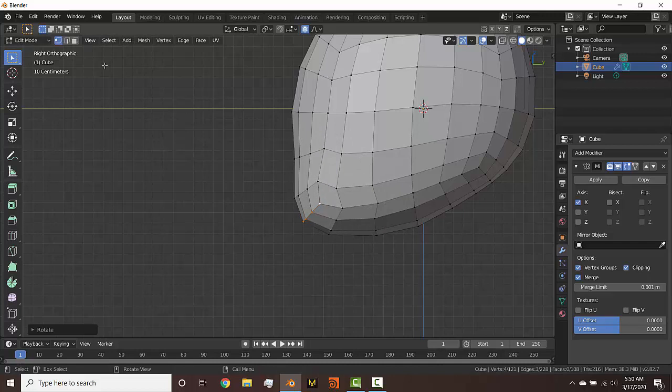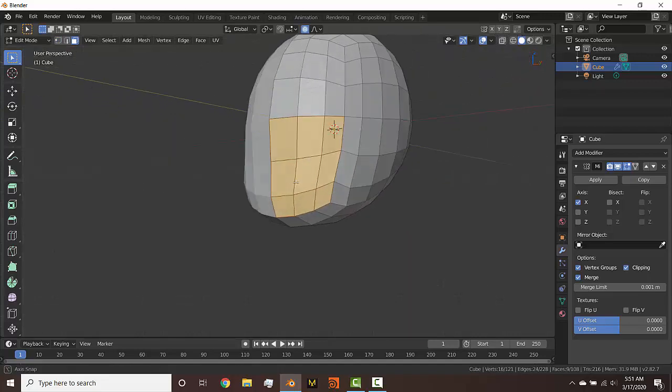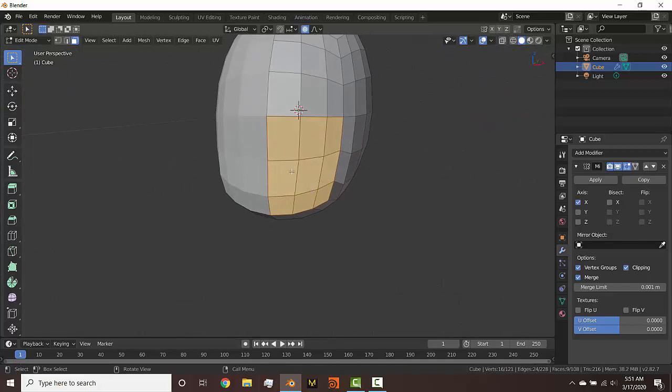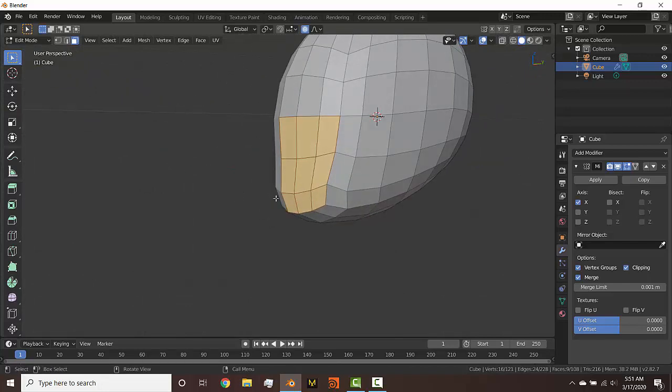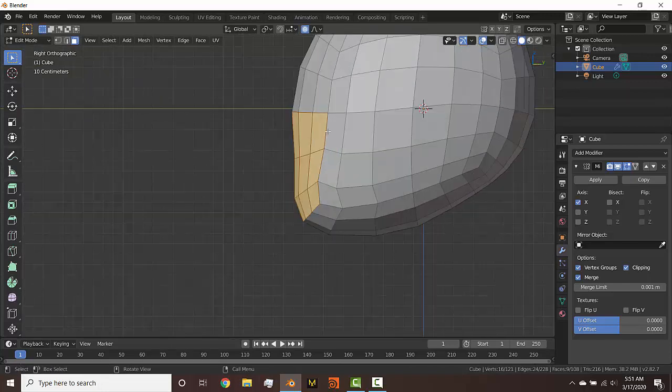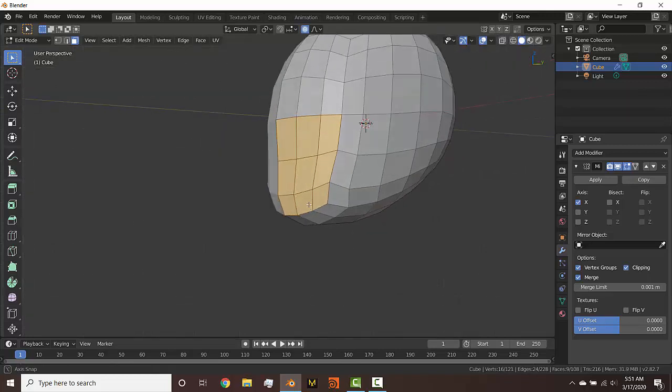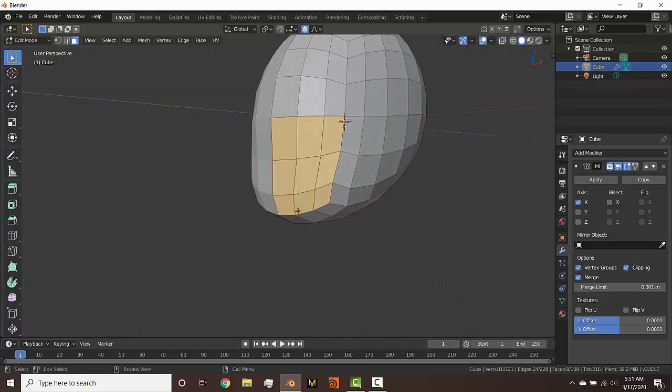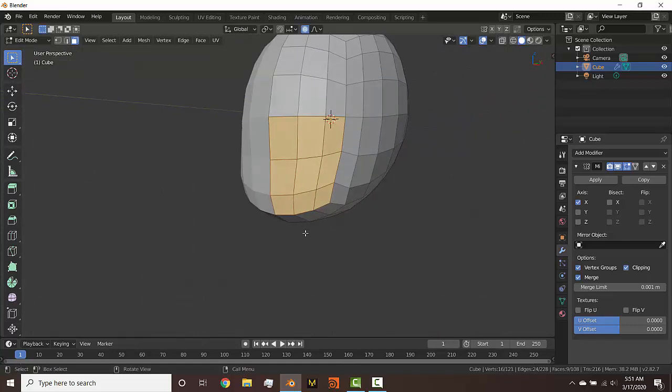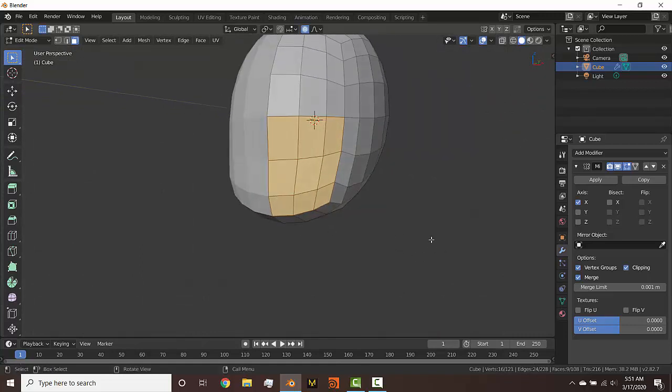And so the mouth is going to be, I'm going to go into face select mode. They're up here, face, edge, vertice, face. I'm going to hit C, my circle select tool, and select, I believe, those 9 faces. I think I tried doing it once and I accidentally got these 9, and it kind of has to be right there, and I'll show you, you'll know it's correct when this third step happens.